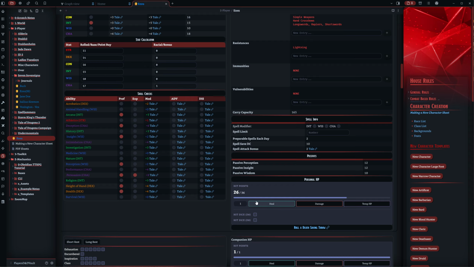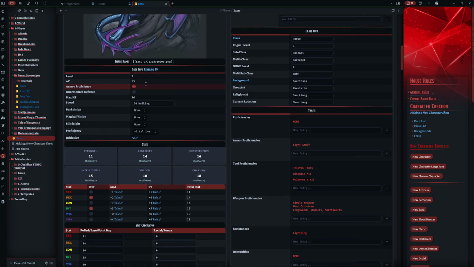And then we have her personal hit points and the death saving throws. And this is once again coded to roll it in Tailspire. So when Tailspire is opened, it will automatically bring it up with any relevant mods. Now, this wonderful thing is pulling code, and some of it slow and some of it fast. So you can see the hit dice currently says D8. You can see it says 36. It's basing that 36 off of the max HP pulled up here. But it's not pulling the fact that I should have 3 hit dice yet.